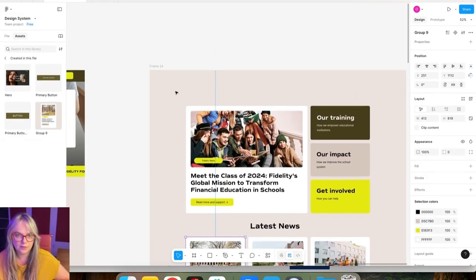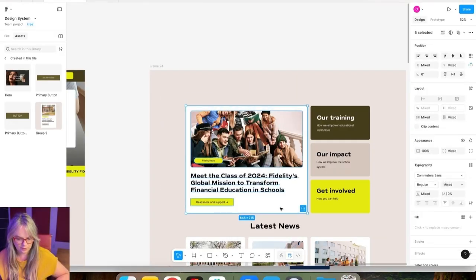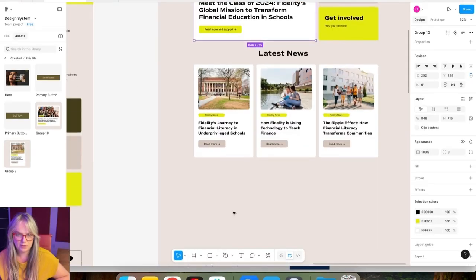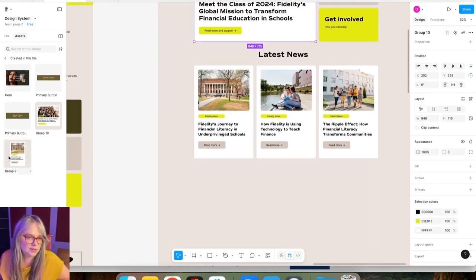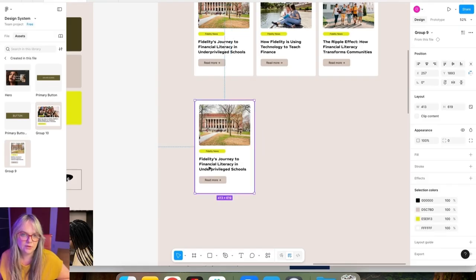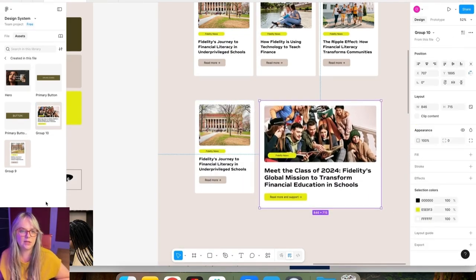Create component. You can create component out of this. I'll group it first. Create component. Then I'm gonna see that in my library here, and I can reuse these components however I want, and it's really easy and fast for me to do.